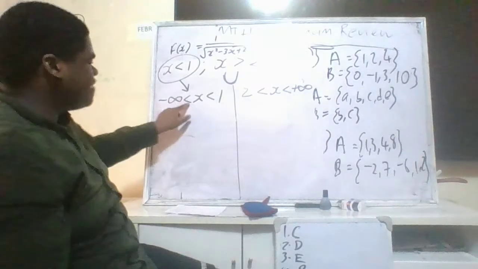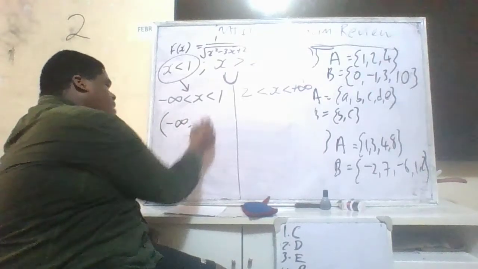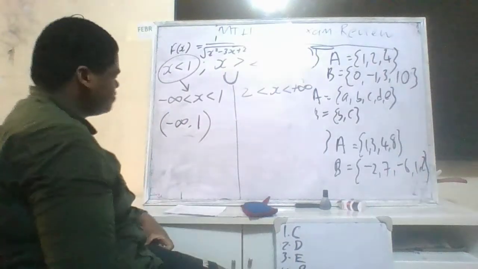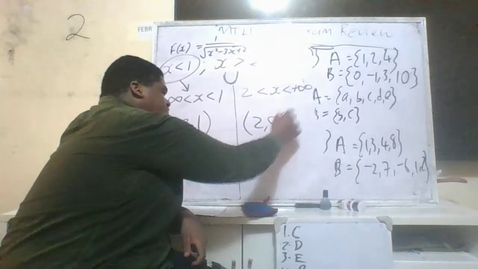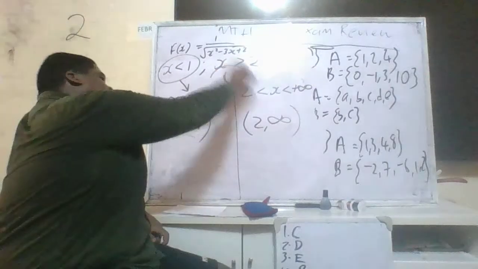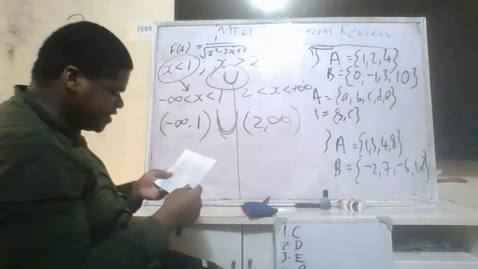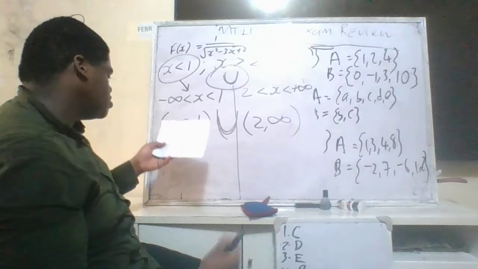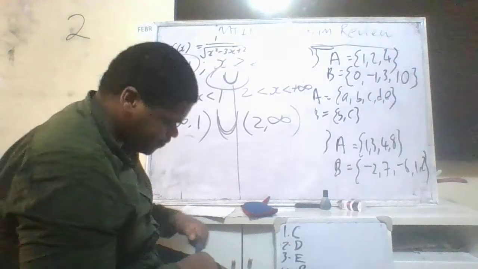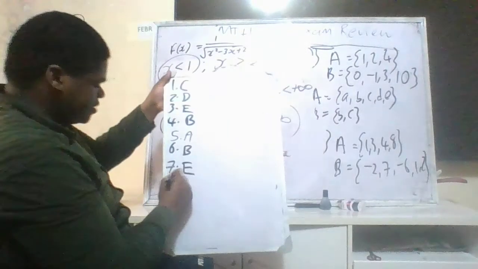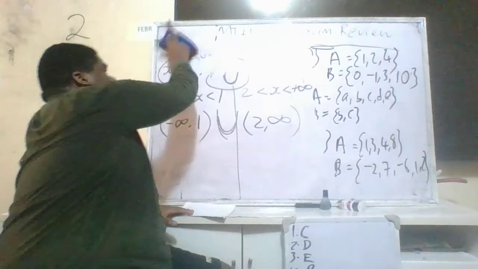Good. So remember when we have this less than sign, it is circle bracket, negative infinity, comma, 1, circle bracket. Again here we have circle bracket, 2, comma, positive infinity, circle bracket. And what is joining them? Union. So this is union right here. So this corresponds to option C: negative infinity to 1, union 2 to positive infinity. And that gives us our correct answer, option C. Question 8, option C. Let's quickly go to question 9 now.